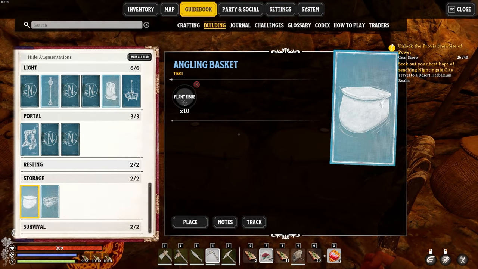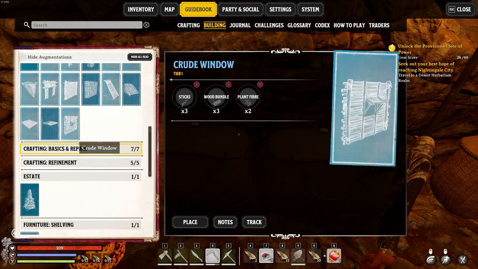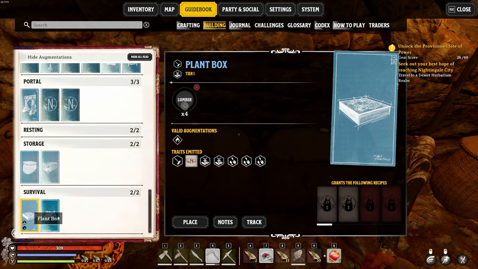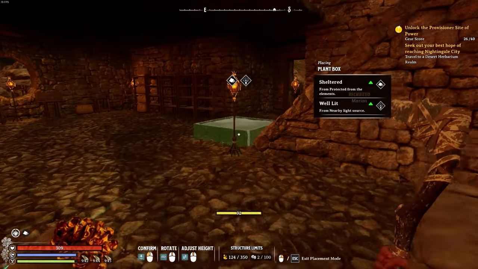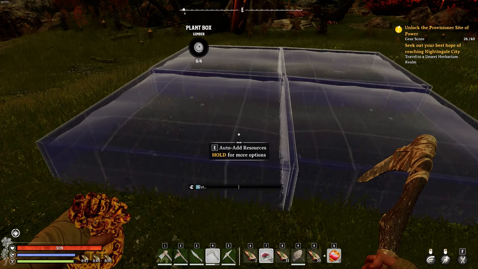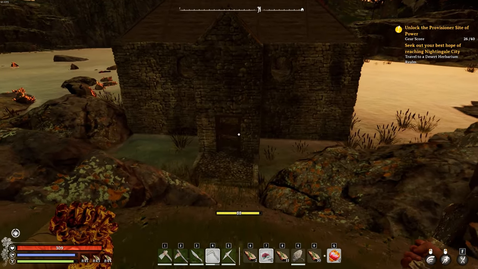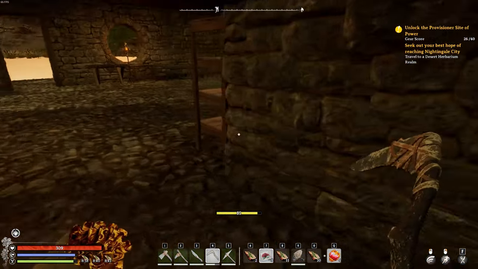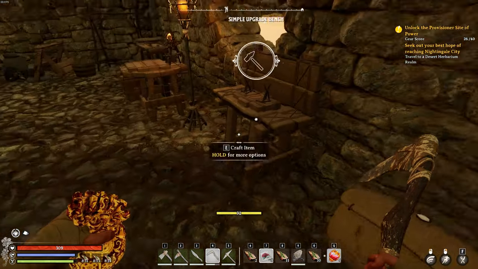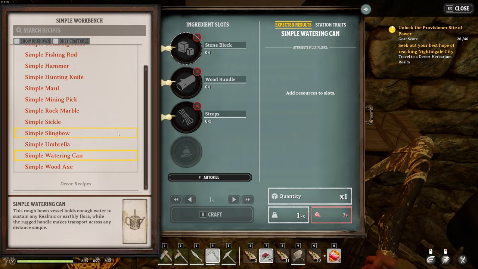So, buildy buildy. I don't think it's that. I think it's survival somehow. Let's have a look. Yeah, plant boxes. Now, where do I want to put my plant boxes? Like that. And then we'll go lumber, lumber, lumber. So it's 4, 12, 16 lumber. Thank you, folks. Also going to need a watering can. So what's my watering can going to take to craft? Okay, we can do that.